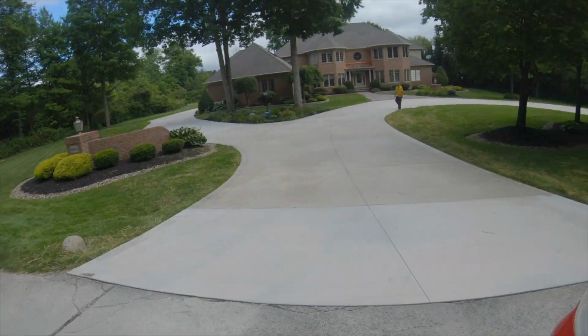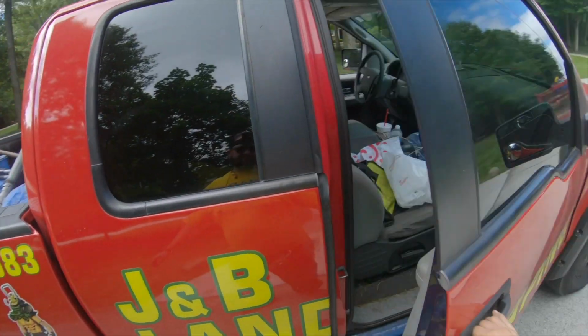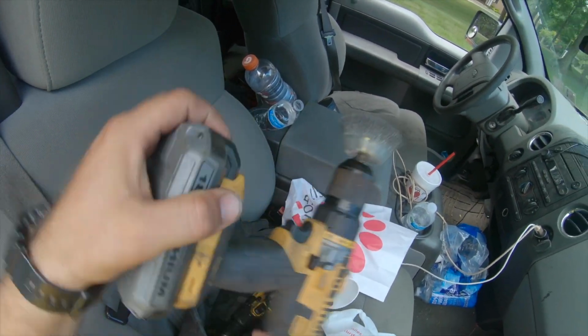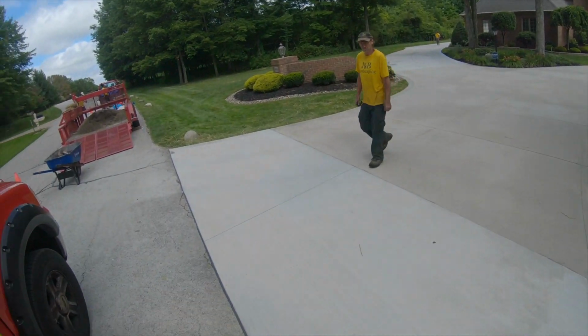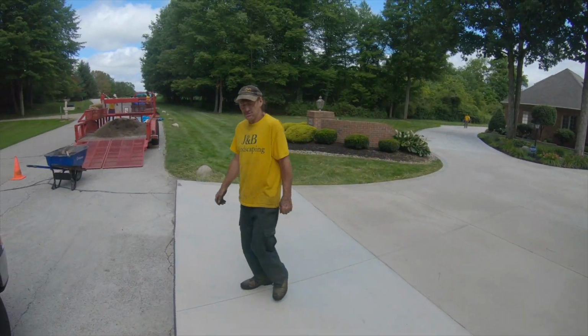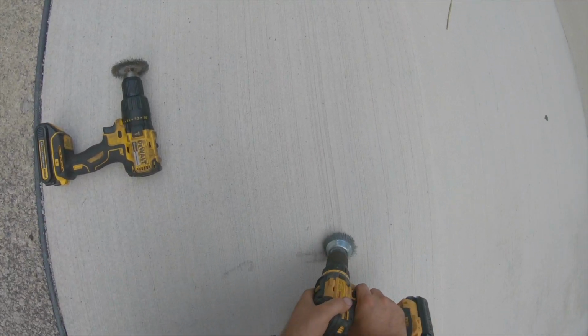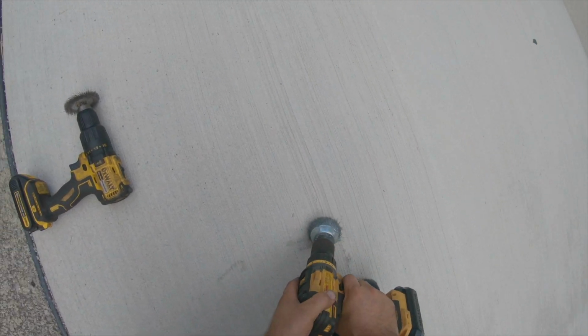We're gonna be doing this. Jeff finished the mulch, and I'm gonna be grinding these initials out of the concrete here. See how this works. Gotta grind these initials out of this concrete. No problem. That ain't nothing. Got it? Hey, look at that. You need help? No, I got it.